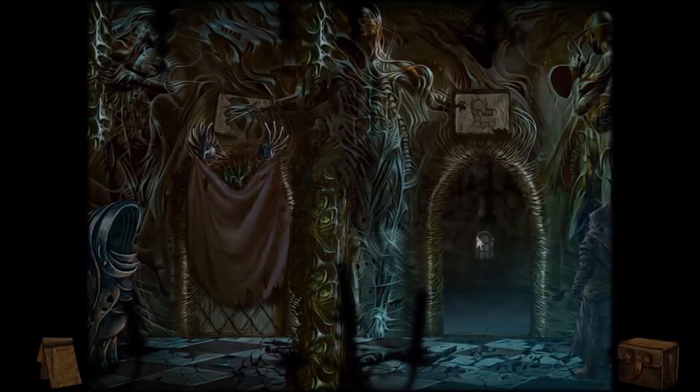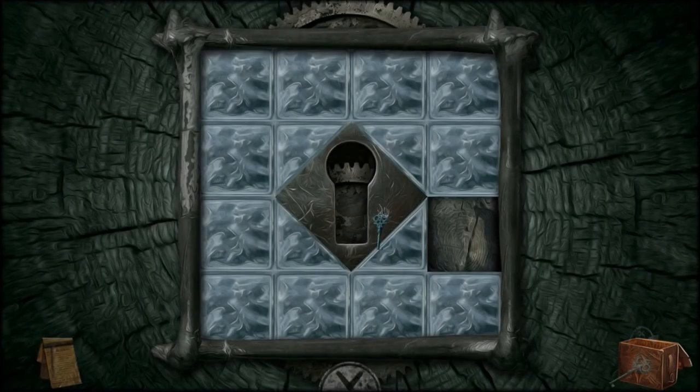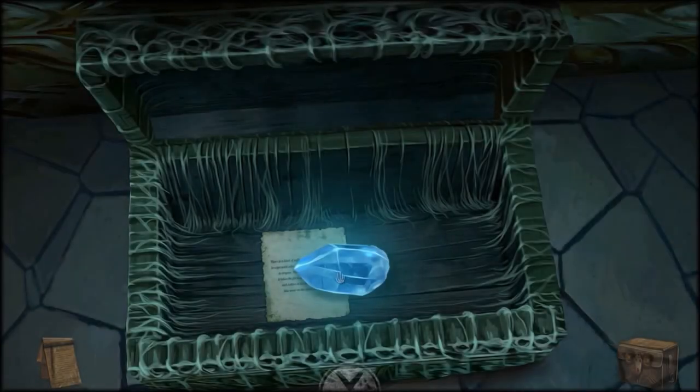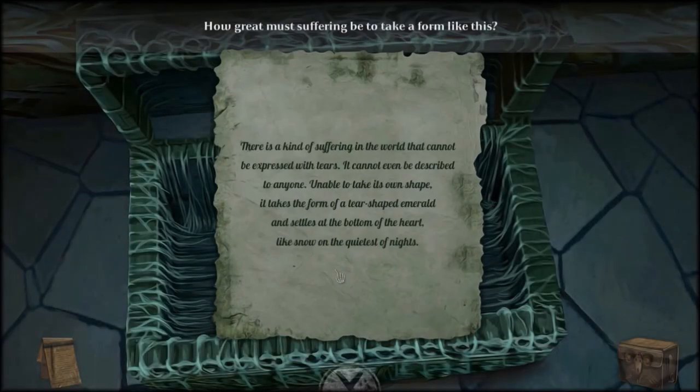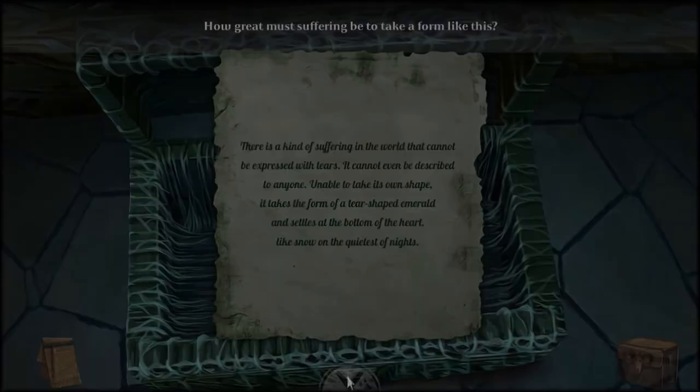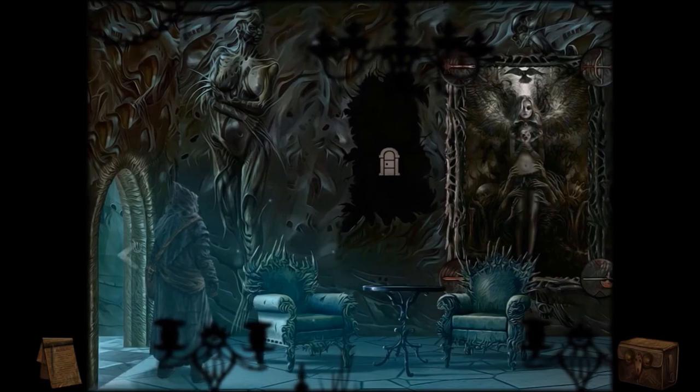Because now I have the key for the chest with the slider puzzle. And open! Chest is open. Let's see what's inside. Ooh, shiny. I found a blue crystal. There is a kind of suffering in the world that cannot be expressed with tears. It cannot even be described to anyone. Unable to take its own shape, it takes the form of a tear-shaped emerald and settles at the bottom of the heart, like snow on the quietest of nights. Oh, that's really poignant.